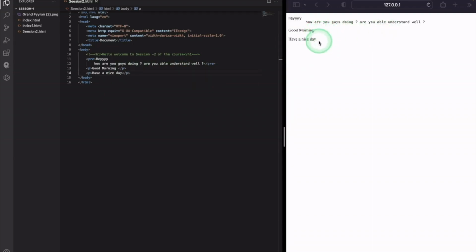So these are block elements. Block elements take up the entire left to right of the screen, and inline elements just don't take up the entire screen. An example is span, which you'll be learning in future classes, but just understand what block and inline elements mean.